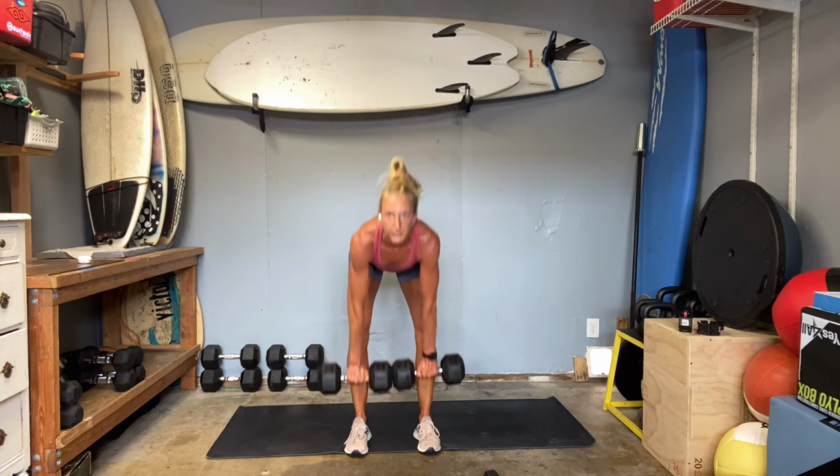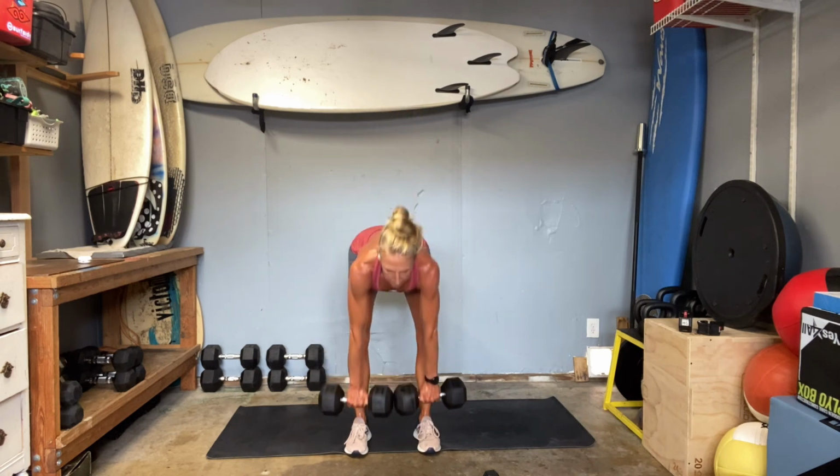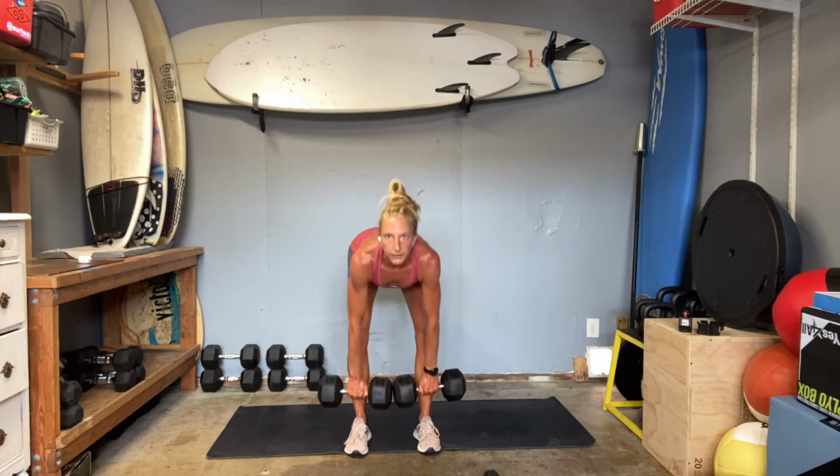12. Drive through those heels. Get the belly. Back stays flat. 10 to go. Pull the elbows so they point behind you.